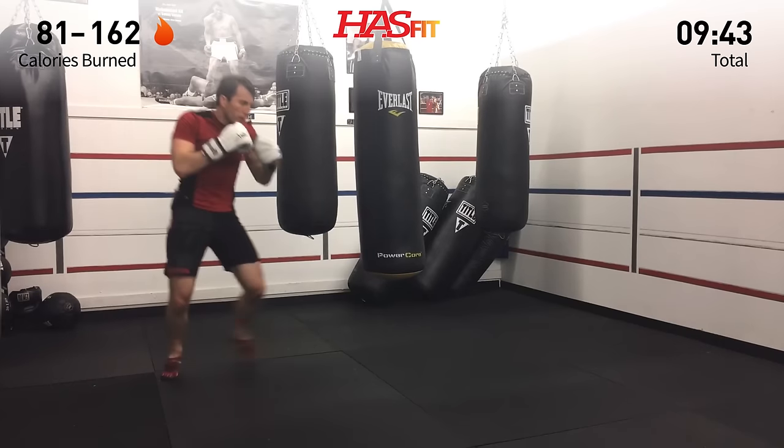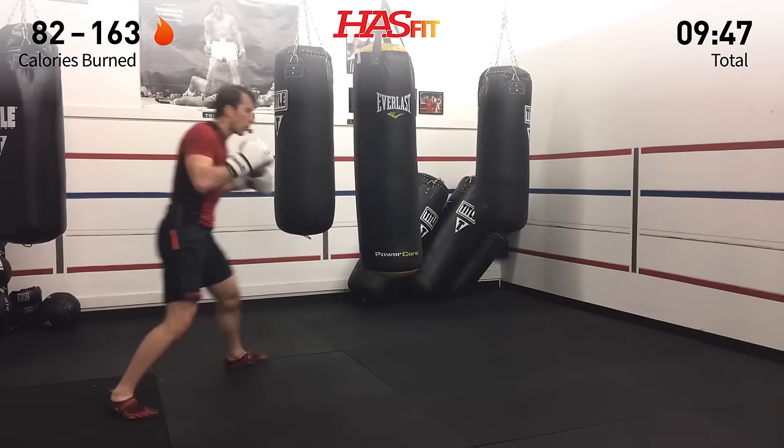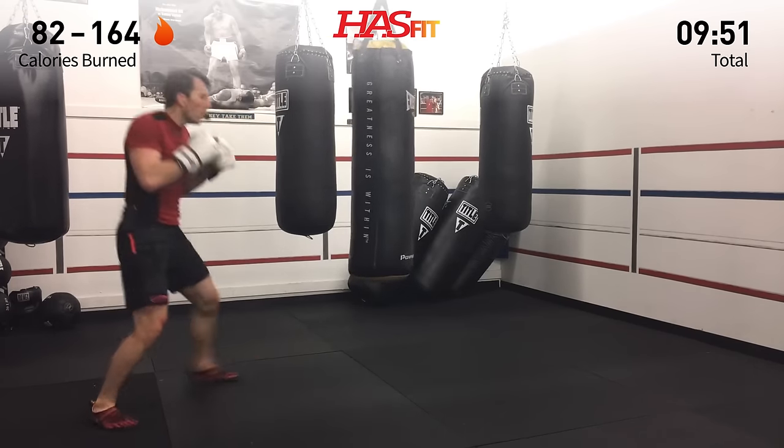5, 4, 3, 2, 1, 0. All right, hands are up and we're moving. Short little steps, keep those feet shoulder width apart, little hops. Don't cross over your feet. 1, 2. 1, 2. 1, 2, 3.